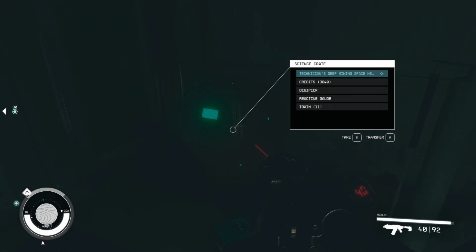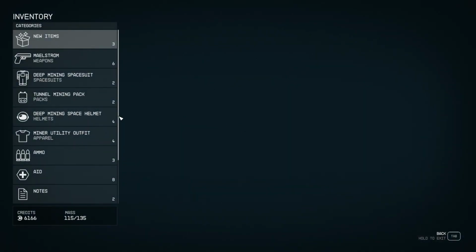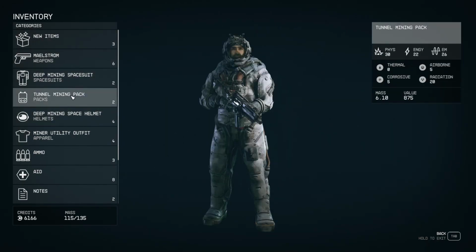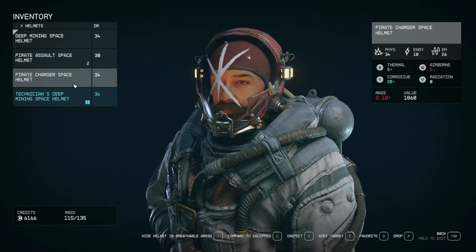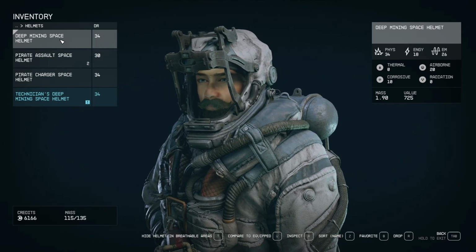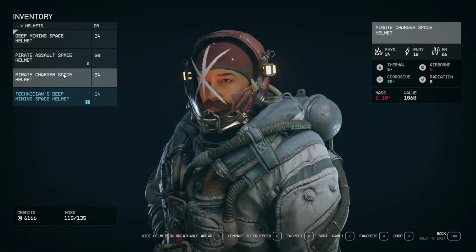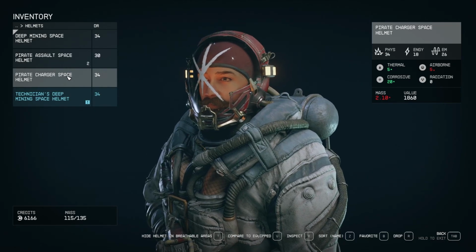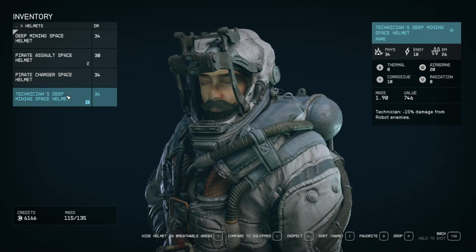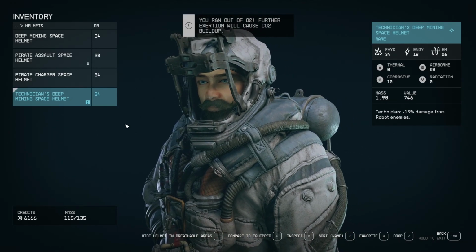Oh. Technician's Deep Space Mining Helmet. Let's take a look at that. Okay, so we have this one right now. So damage reduction of 34. Airborne corrosion, physics energy, okay. We got a couple pyro ones, they look cool. Pirate charger, okay. Thermal corrosive up, airborne down. This one is airborne corrosive, minus 15% damage through. Okay, well, we'll go with that.